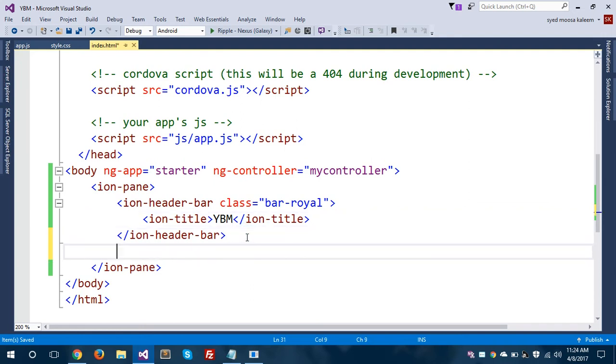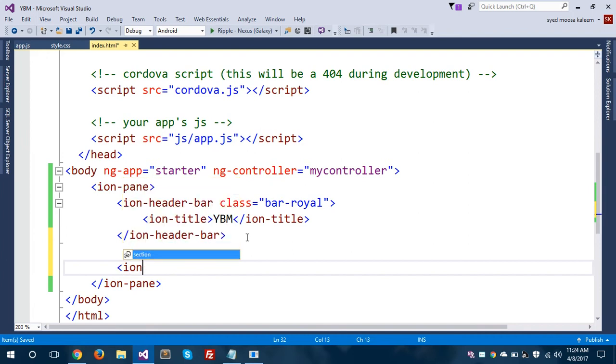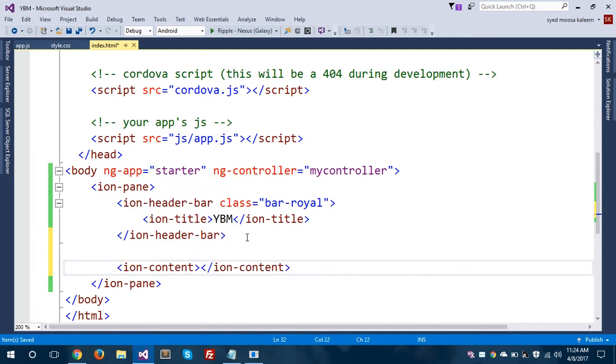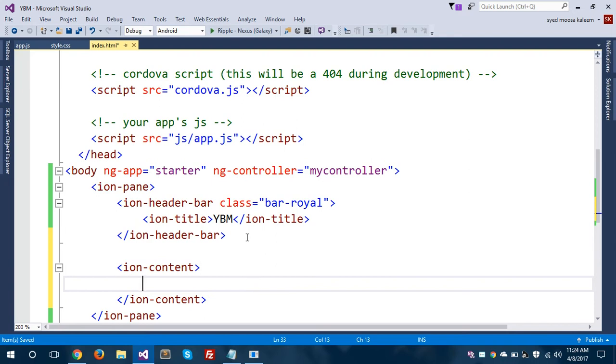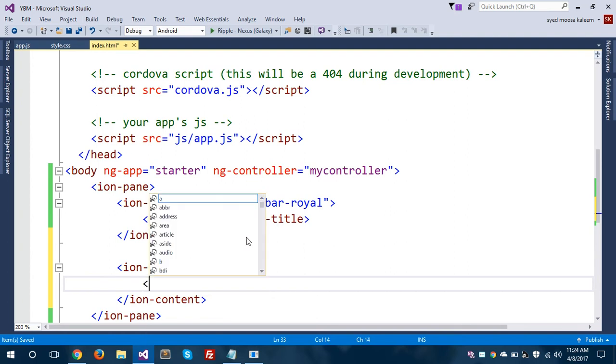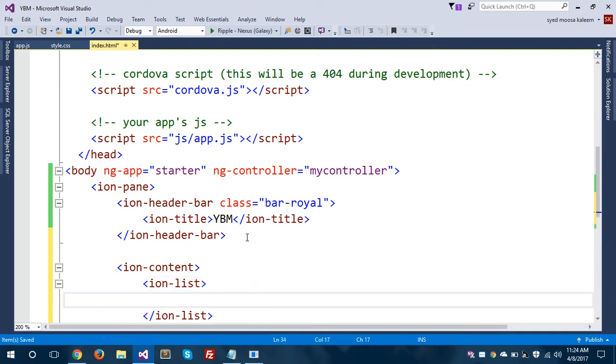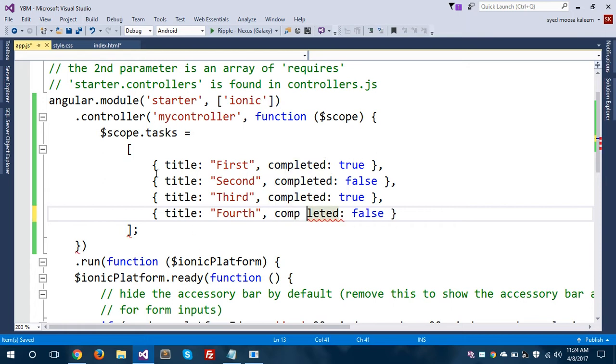and after this I'm gonna take another Ionic element, that is ion-content, which I am using to show the controller data. Inside this ion-content element, again I am taking another Ion element, that is ion-list, because we are going to show the controller data, all 4 elements, in a list format.